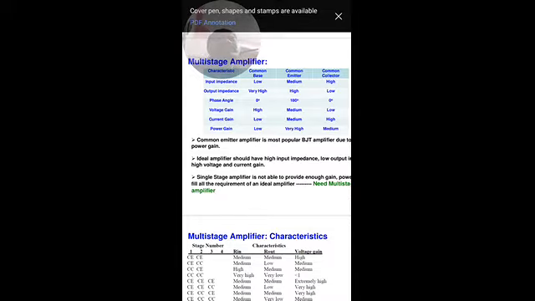So we are going to get a very high power gain using CE, and that is very low in the common base, and it is medium in the common collector configuration. So these are the important characteristics of the three types of transistor amplifier: common base, common emitter, and common collector amplifiers. Accordingly, in the multi-stage amplifier we are going to use these transistor amplifier configurations according to the characteristics required in the application.